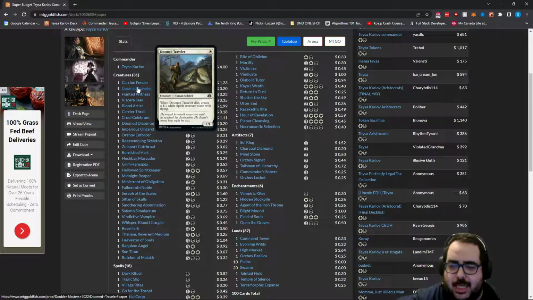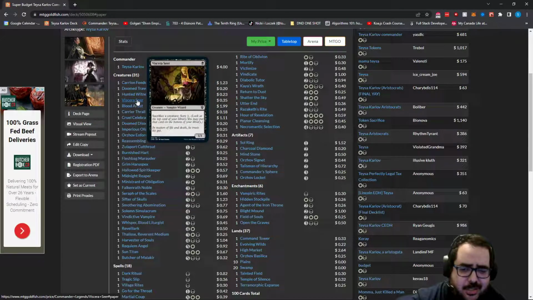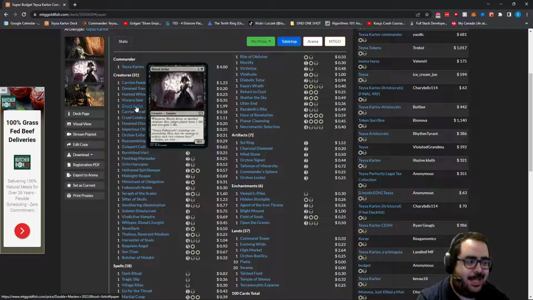Doom Traveler, token production. Hunted Witness, token production. Viscera Seer acts as another cheap sack outlet. You get to scry, but really all we care about is being able to sacrifice our creatures at will. Blood Artist. This card is a must in this deck. It's a $2 card, and when I was creating this list, I tried to stay under $1, but this card is just too good to not include in this deck.